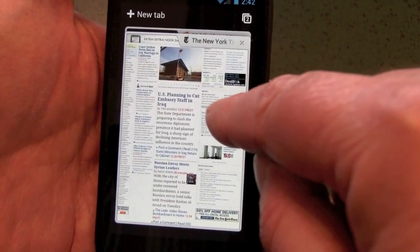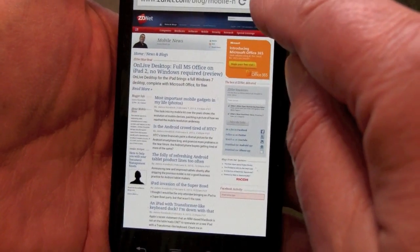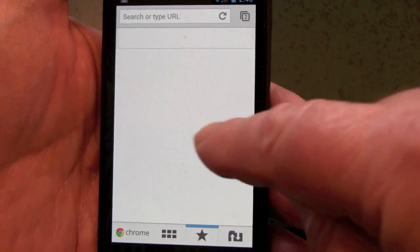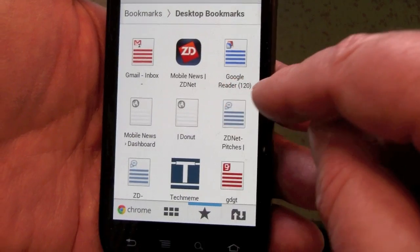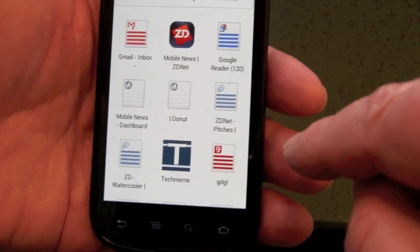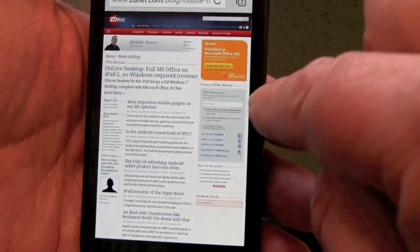You can go up this way and you can actually even close tabs that way. It's a really nice, slick interface. Open up a new tab and we get these — these are our desktop bookmarks synchronized to my Chrome account, so I can easily open up any bookmark from my desktop.